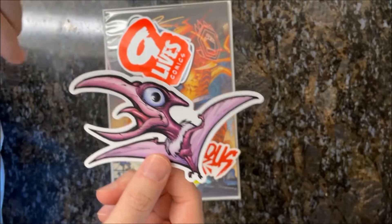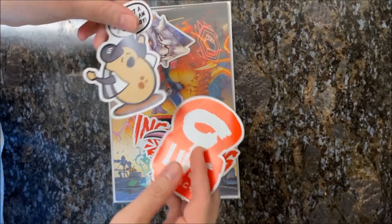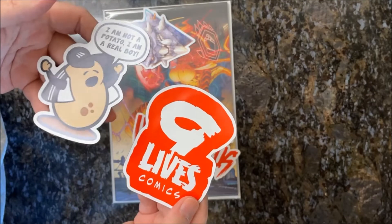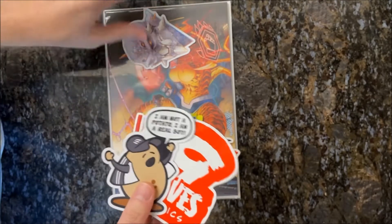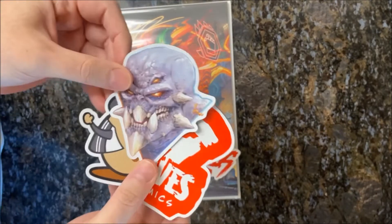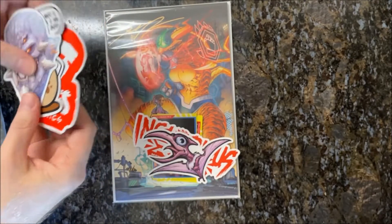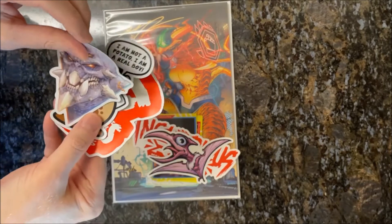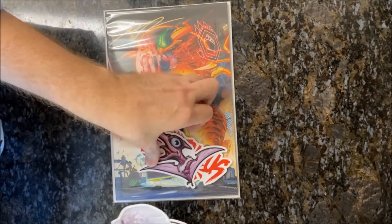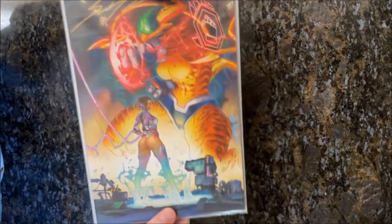Oh, these are magnets! 'I'm not a potato, I'm a real boy' — done by Michael Bancroft, that's the Shane meme. No way — and this is a Kenneth Rocafort Rex magnet! All three of these are magnets; they're going right on the fridge. It's a good idea to put magnets in there because they're very thin, easy to ship, and you're going to see them every day rather than keeping them with the comic. Good advertising too.